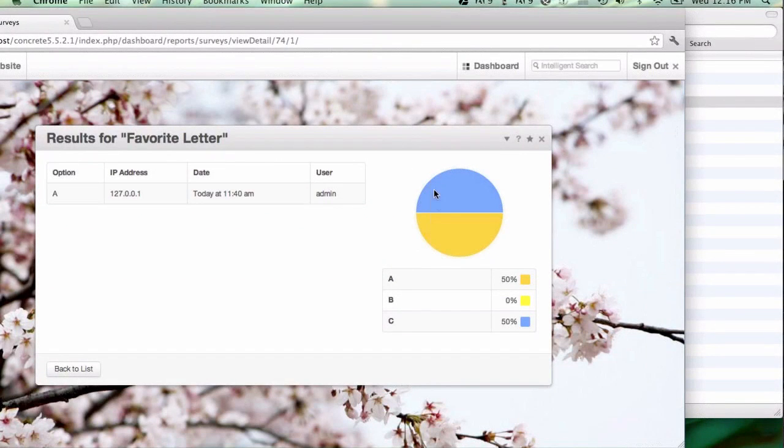So, this is getting a little bit complicated, but I just want to show this off as an example of a block that is primarily front end focused, but the same functionality is being used in the block controller to show data in the page, and it's also being used again to show data in the reporting interface in the dashboard that talks to it.